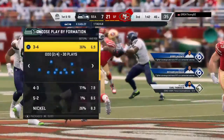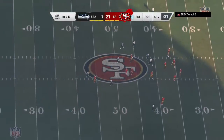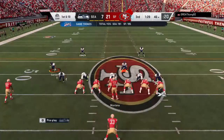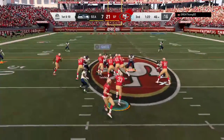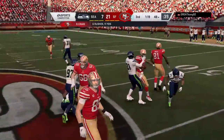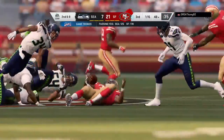A gain of 10 and a 49er first down. At this stage of the game, the run-pass numbers are a little bit out of whack because most of the yardage has come through the air. But in a sense, that just sets things up for big runs like that because the defense might be a little bit off balance. They pick up another first down with that run. Running game working. They'll stick with it on 1st down. He'll be taken down at the 48 for a pickup of 2 yards.